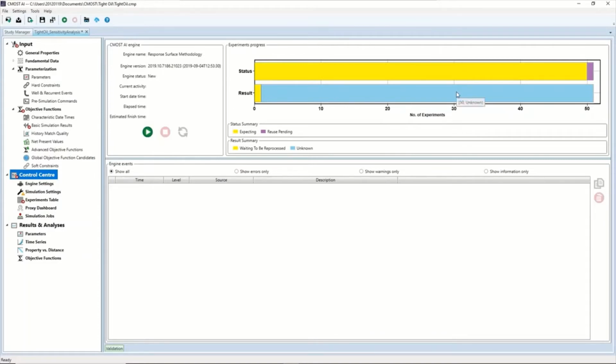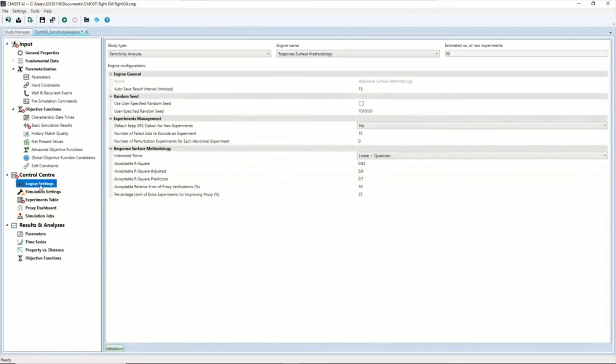We will observe the progression of our experiment later on using this chart, status and result, status summary, expecting reuse pending, result summary, waiting to be reprocessed or unknown. And we will also see some notes here in the engine events section.